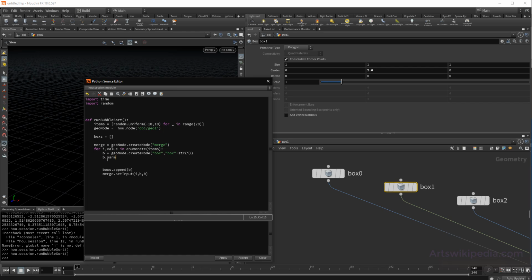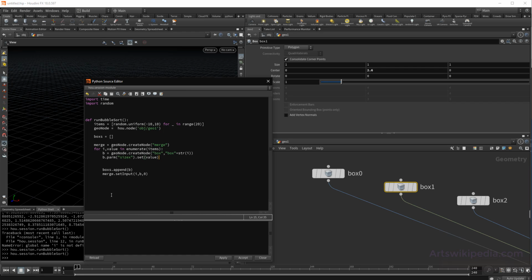Okay, so first we will change the size on X. Dot set, you cannot use equal, you have to use this function to change this value. What we'll need here is to use the value. So this will be -10 to 10, any value. So we'll have random size boxes.